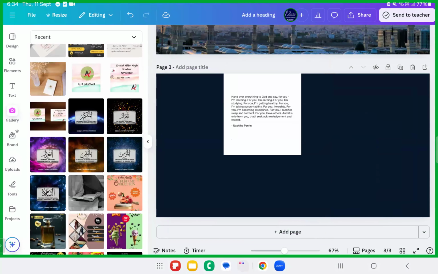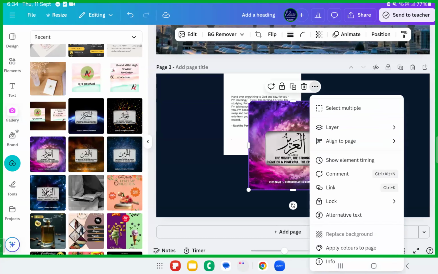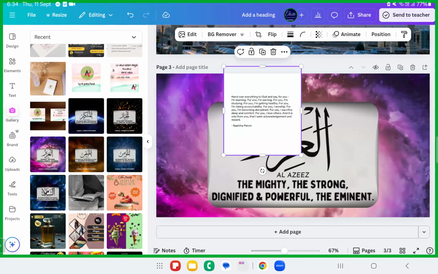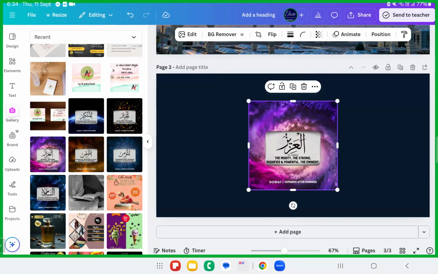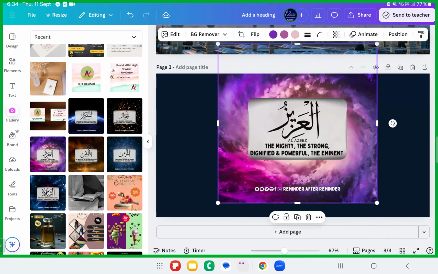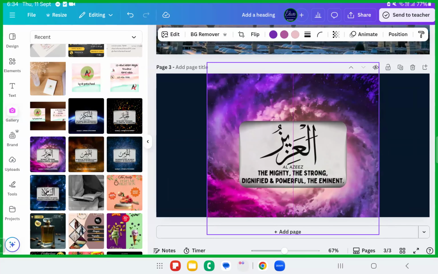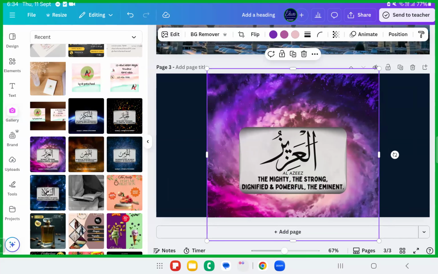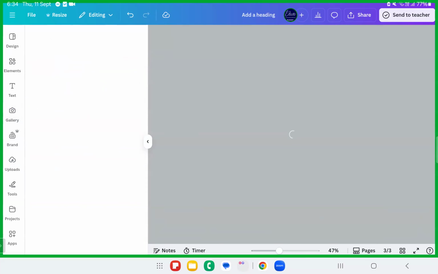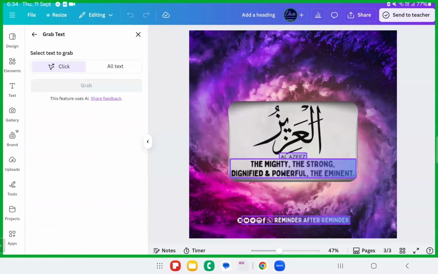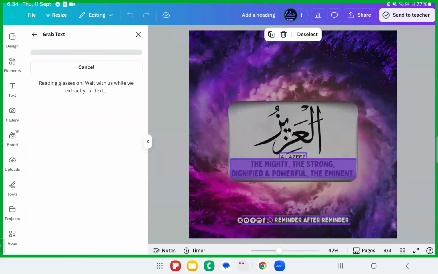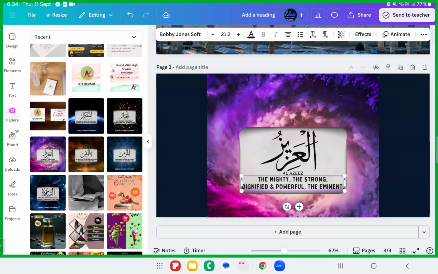Fine. Hopefully you are getting that. For example, think that you want to change this one. You can just put, okay, it doesn't work fine with the Arabic one. Okay, if you put it as a background, this one won't work fine. If you want to change the textual content out of this, go ahead with button editing, and there is something called grab text, an easy option for grabbing the text over, and then you can just go ahead with this. Fine, just grab the text. You can just write whatever you want inside the text. Okay, I've just grabbed this text. You can write whatever you wish to. Got it? So this is how you grab the text.